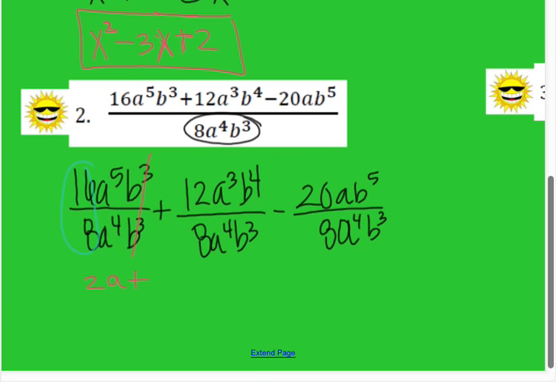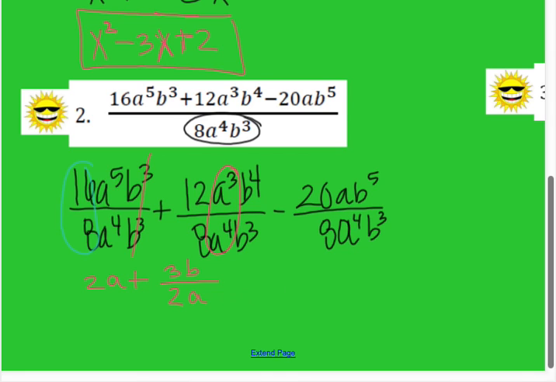12 over 8, that's not evenly divisible, so I would reduce the fraction. So 12 over 8, they're both divisible by 4. 12 divided by 4 is 3. 8 divided by 4 is 2. Now I would go ahead and look at my a's. I would move it so that I would do 4 minus 3, and in my denominator I would just have a, because 4 minus 3 is 1. And my b, well, I'd move the one with the 3 to the numerator, so 4 minus 3 in this case will give me b in the numerator. So there is my next part.